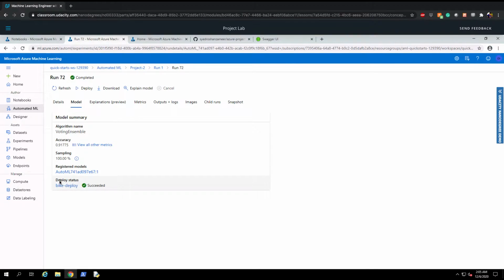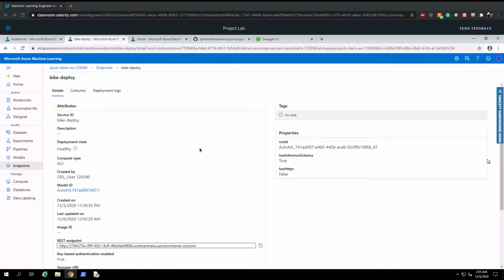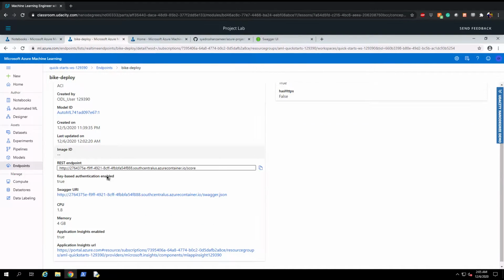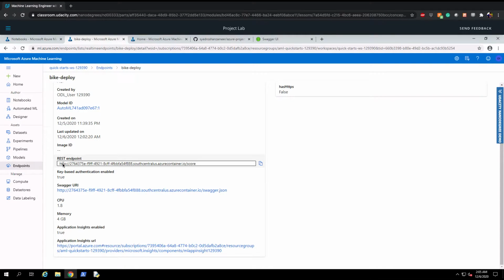And I've gone ahead and deployed this particular model saying bike-deploy. And as you see, the status of the deployment shows up as healthy. And this is the REST endpoint of this particular model.